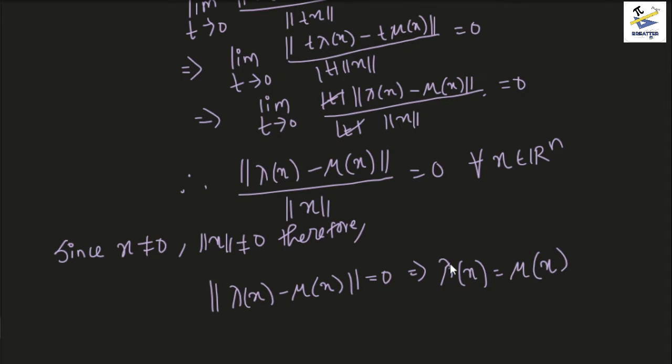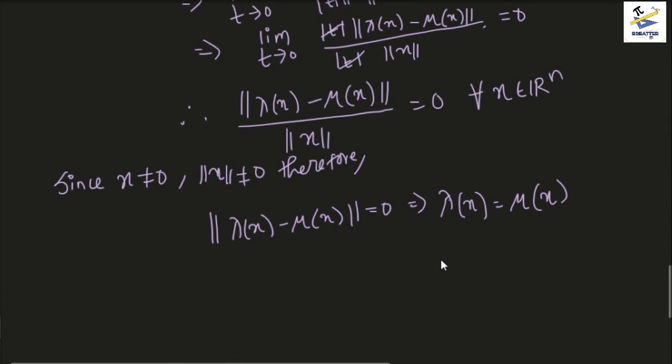Now what you will get in supplement to this kind of solution is that you would also have the introduction to the derivatives chapter using limits and using chain rule, both of them embedded inside this video, so that you can understand clearly what's going on. So you'll find after this video how to do the derivative part and how to do the derivative sections. But this would signify that lambda of x equals mu of x. That means the linear transformation is unique.